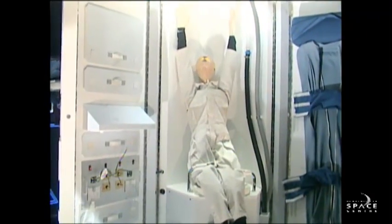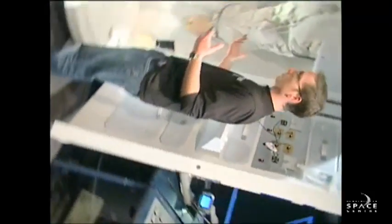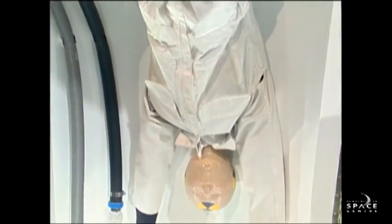One of the things you'd probably have to do if you were spending time up in space is use the space toilet. Here we've got our volunteer, Jamie, who's sitting on the space toilet. Now, it might appear to you and I that he's upside down, but remember, in space we don't have that feeling of up or down. So an astronaut would simply float over and lock themselves down with a seatbelt on their toilet.